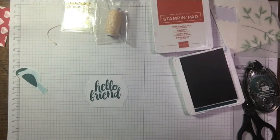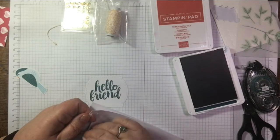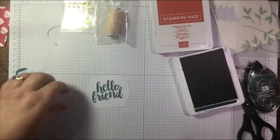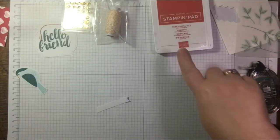Well, let me find the white bits and see if I can find one of these thin strips. They come in different lengths, so I'm not quite sure. I think it might be one this length. Yeah, I think that's probably it. That's what it's getting now. And then I'm going to stamp the I miss you a lot with terracotta tile.